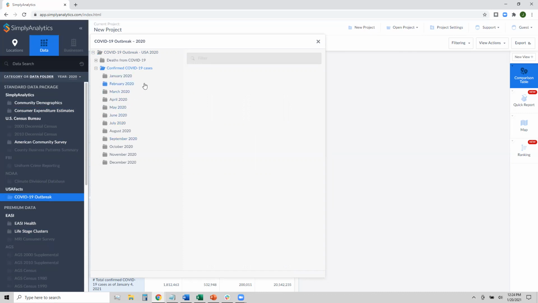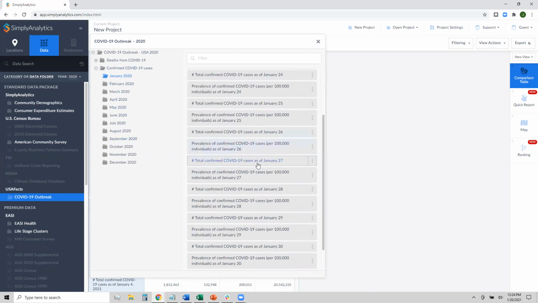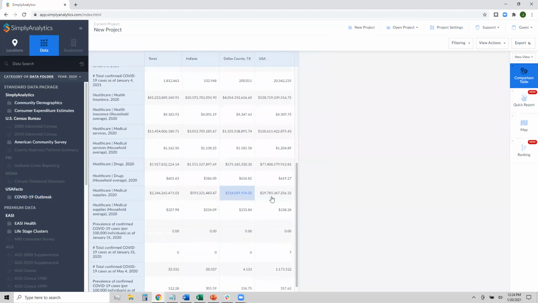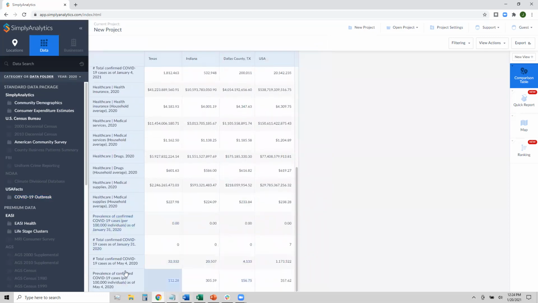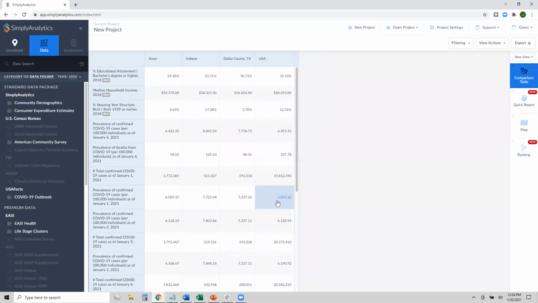So if you want to compare January 2021 cases with January 2020 cases, you're again totally welcome to do that by just clicking on the data variables, right? So you're clicking on these subfolders for May of 2020. See the blue check mark, close out, and you can see that they've been added in there for us. Okay, so let me scroll up a little bit here.